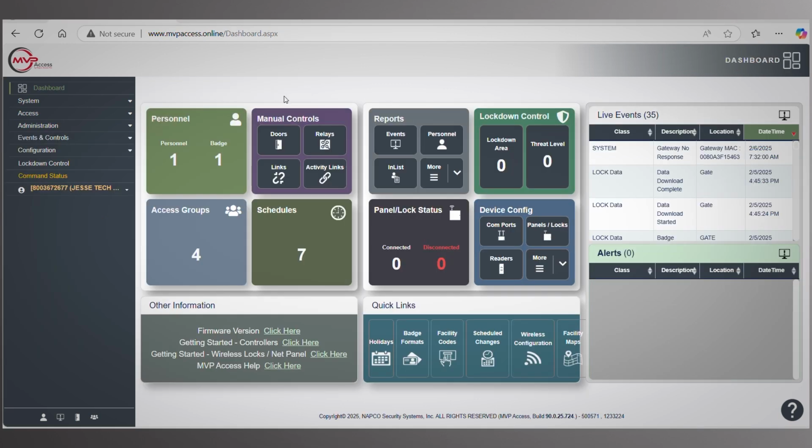Okay, in this section, we're going to be going over how to set up personnel. This is where we would actually program the individuals into the system with their card or PIN number, along with any other pertinent information, the access groups, the ones that we created in the other section, and also a facility code if we're using facility codes. Now, if you're using PINs, we wouldn't be using a facility code, but if we had cards and wanted to use a facility code, we would set that also in the personnel.